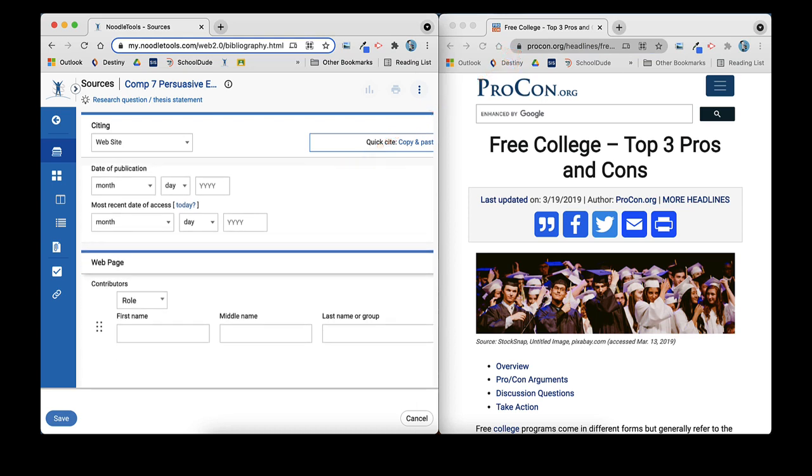It would be awesome if we had a month, a day, and the year. Sometimes you only have a year, and I know that because when I click on this box and click the little I for information, it tells me I can look for the publication date or the copyright date, and the copyright date tends to only be a year. So if I can't find a specific date, I can always use just the copyright year. Fortunately, in this case, we do have a specific date. It's right here at the top. So I'm going to use March 19th, 2019 as my date.